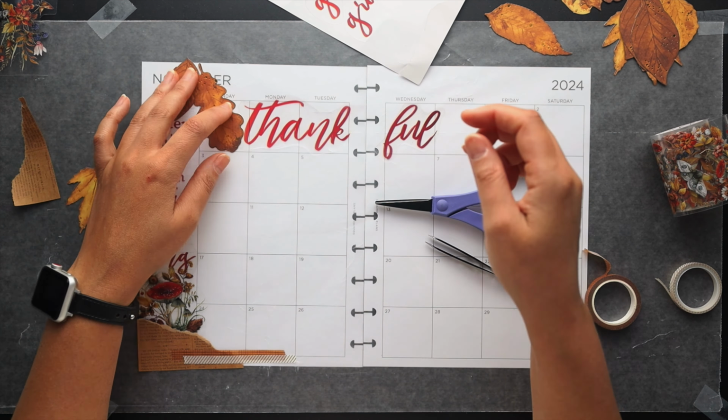So basically, I'm just moving those things over, and right now I am cleaning up the edges of this thankful quote because I've moved it around quite a few times, and I also didn't do a very good job with the cutting originally on the quote itself, so just trying to make those edges a little bit cleaner. And then we will move on to this other corner. Glue everything down. This one went pretty smooth.